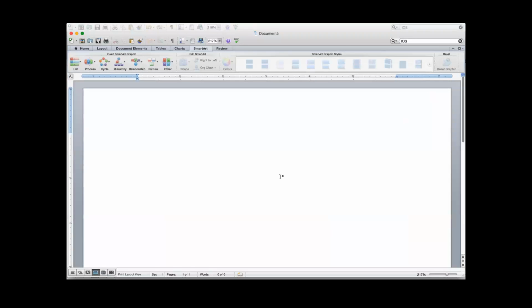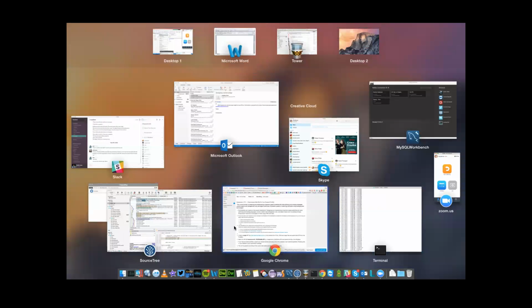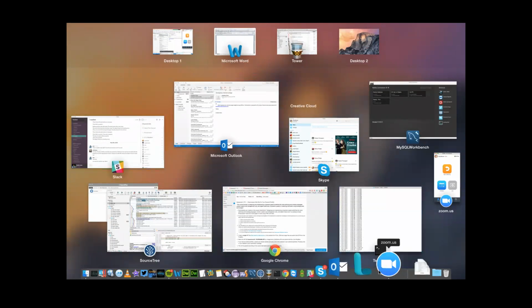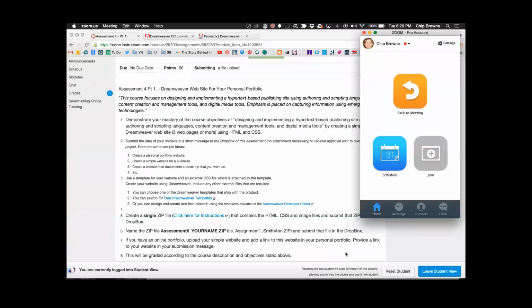Can you see Word now? Do you have Microsoft Word? Francis, okay, run Microsoft Word. Your version of Microsoft Word should have SmartArt.